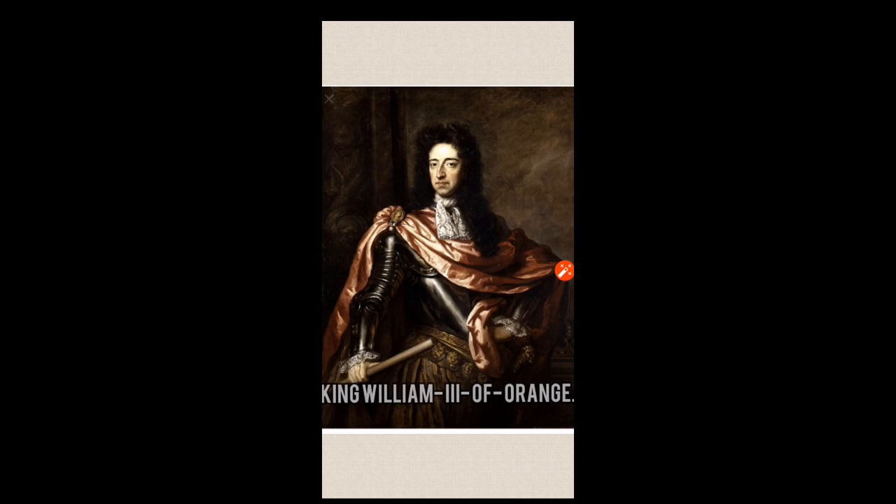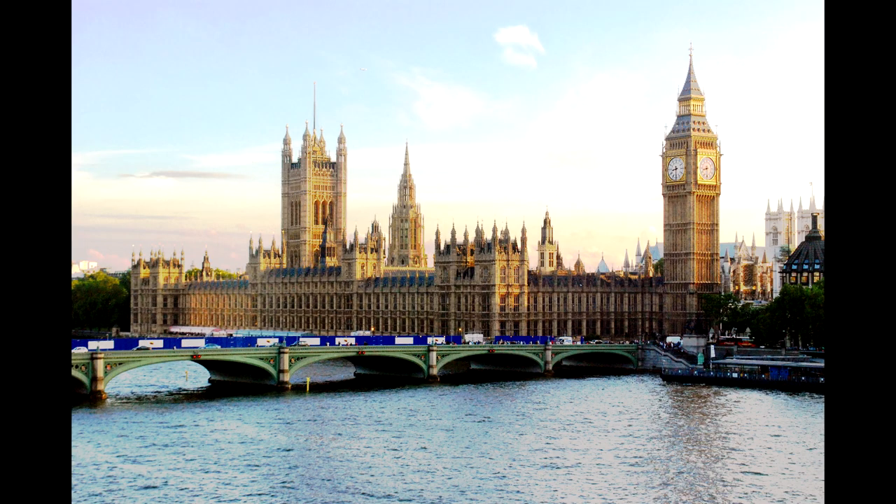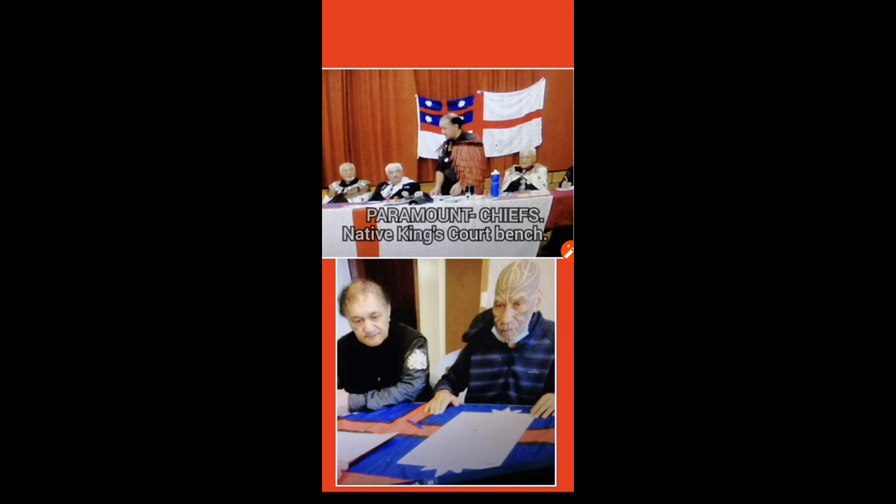And we go on to the red and white flag of Tainui in Waikato, which has British King William IV as well. It's the eight-point star of St. Patrick again, but it's not a contract flag with Westminster Parliament — it is a protectorate only for sailing ships through the seas around the world, and has the same rights as the other flag except it doesn't have a contract with the paramount chiefs. It is only for the tribes at the lower end of New Zealand, and the upper northern tribes have the black strip in their flag.